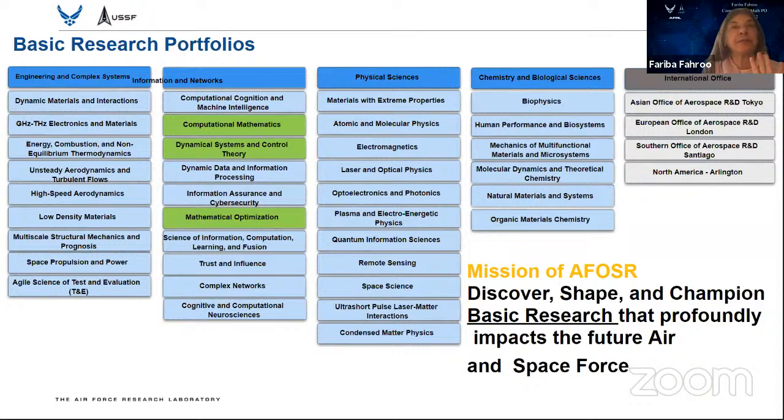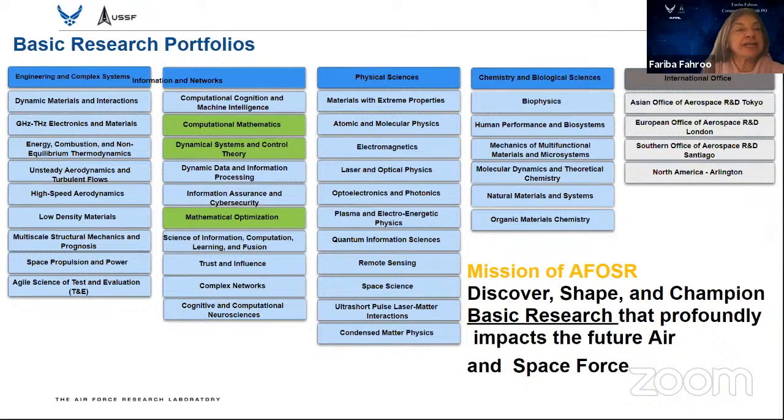I've been pushing for putting mathematics as the title for this team. I really believe there's something in a name. We used to always have mathematics as part of this group and collection of portfolios. If you look at the second column, you see that there are programs specifically identified as math programs. Those are computational mathematics, the program that I've been running; dynamical systems and control theory, which in the past I've also been running at some point; as well as mathematical optimization.